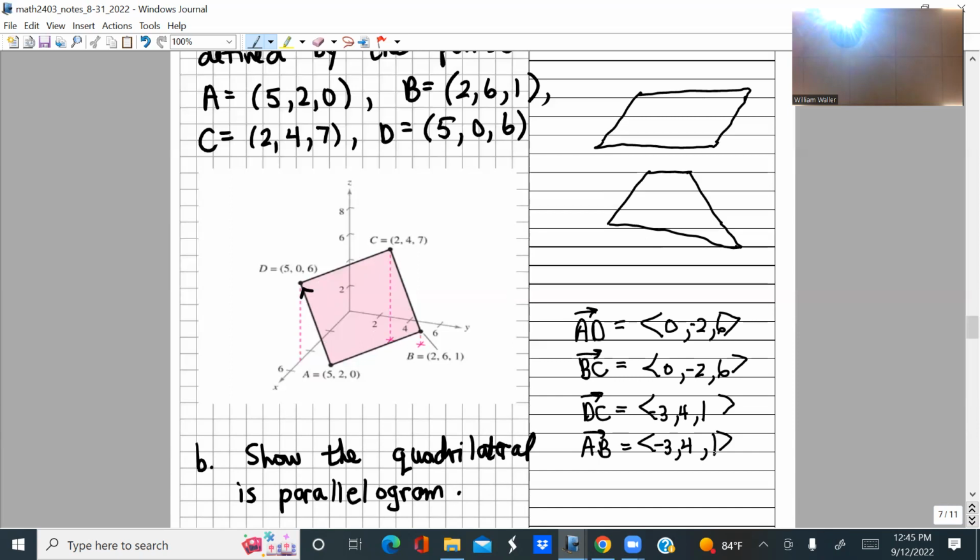So definitely a parallelogram. I guess the only other question we have to answer here is that since these vectors are all identical, I guess the only other question we want to know is, is this a rectangle? Because you can have parallelograms that are not rectangles, right? So we want to test, is this a rectangle? How can we see if that nice parallelogram is really a rectangle or not?